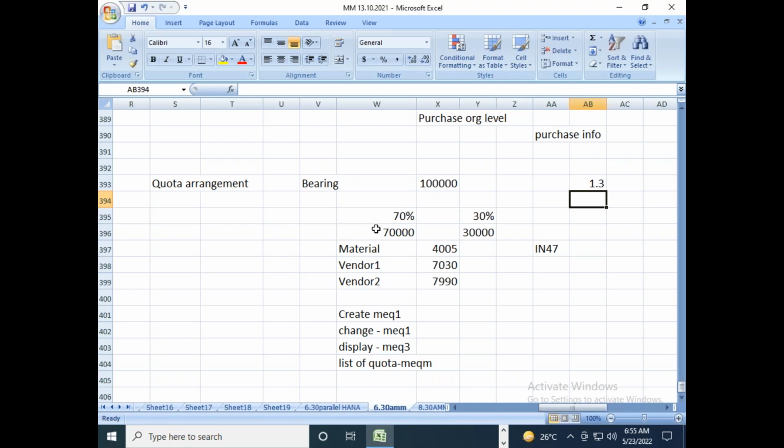Here we are giving it manually now. But how will the system know, let us say you want to buy 1 lakh pieces, how much quantity to give to vendor one and vendor two? Here the system is given the percentage itself, no, sir.